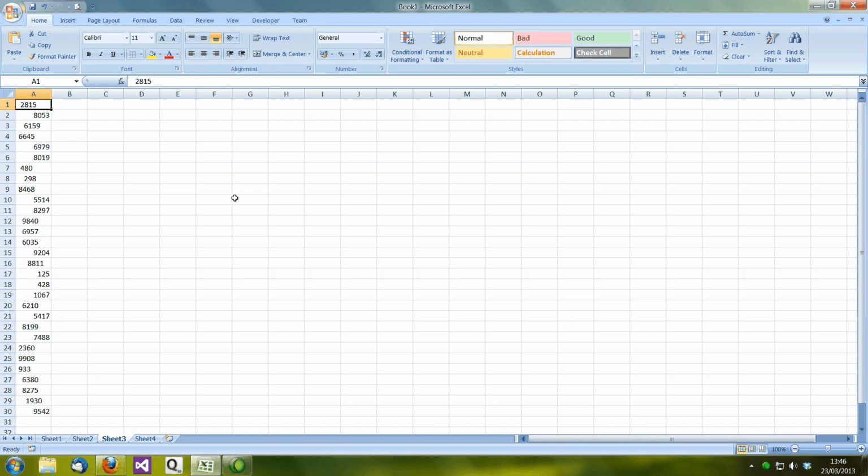Sometimes when you import data into Microsoft Excel, or you simply copy and paste data into Excel, you end up with these extra spaces before and sometimes after your actual data. This is but an extreme example you can see here, but I've got extra spaces to the left of the data and in some cases extra spaces to the right of the data as well.